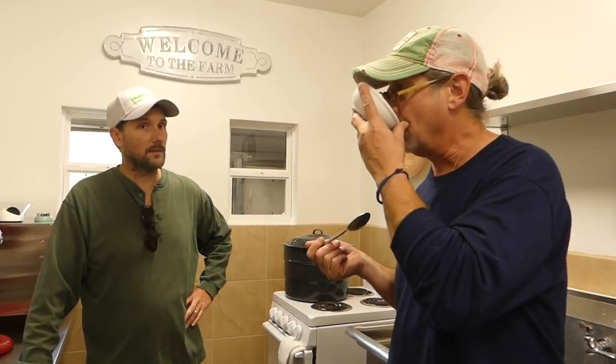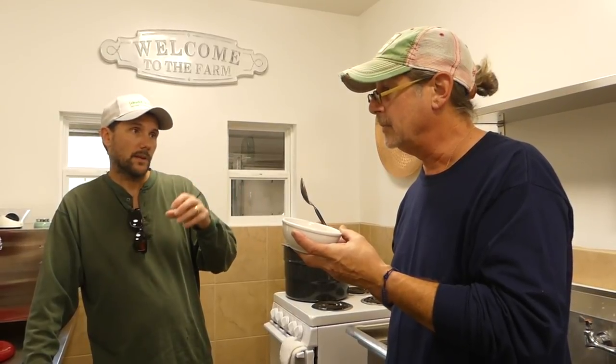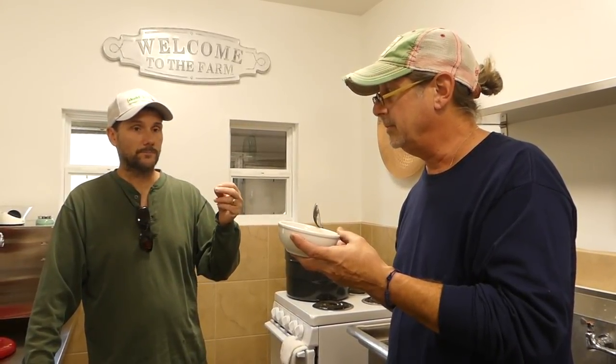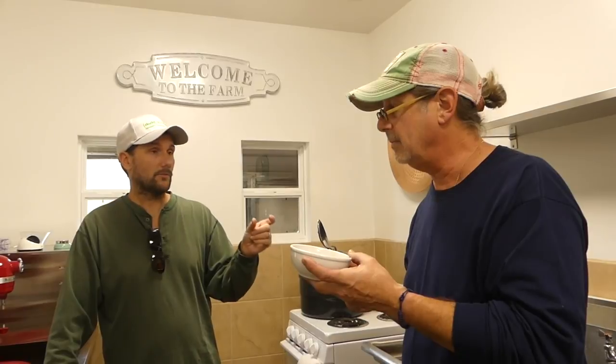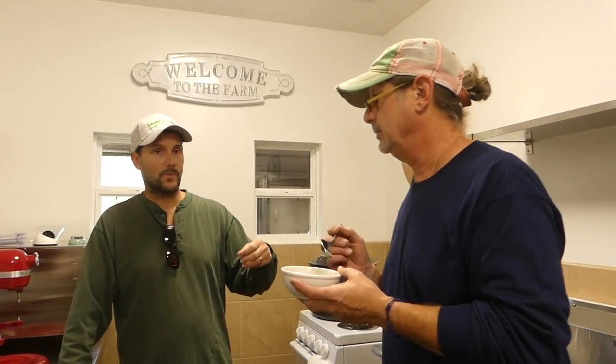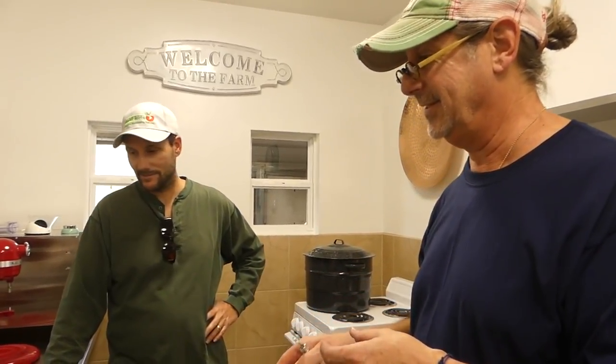You could try that. My personal preference is that the ginger doesn't incorporate as well as, say, apple ginger juice — you can buy apple ginger juice and flavor your kombucha with that; to me that's really good. When I've just cut up ginger and dropped it in, it doesn't seem to incorporate well. But it does remind me — there's almost a reminiscent flavor of balsamic. I like it, but with some oil and spices you could make a dressing. No one's selling salad dressings at the market — there you go: kombucha vinegar salad dressing.